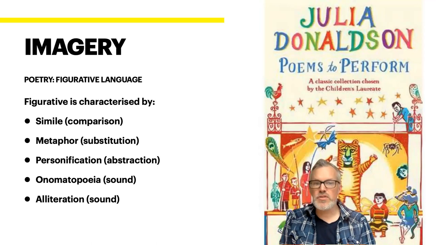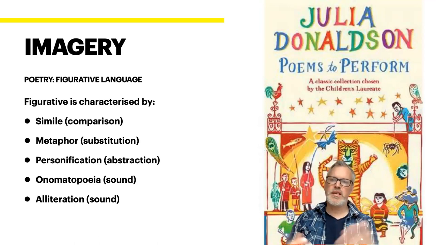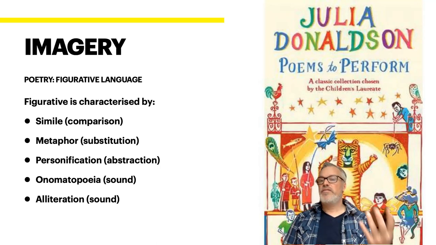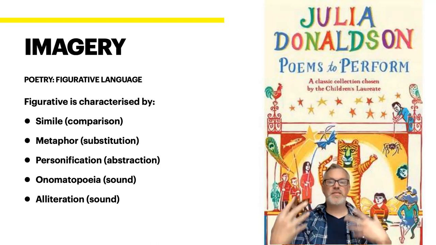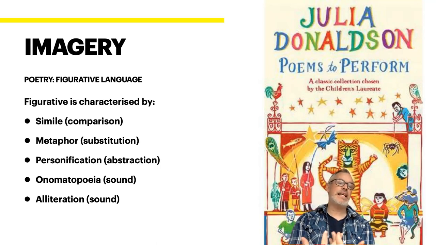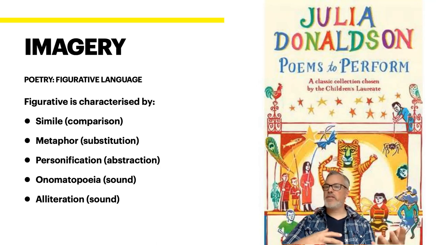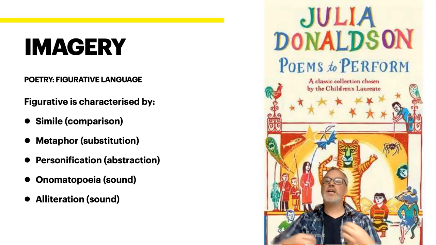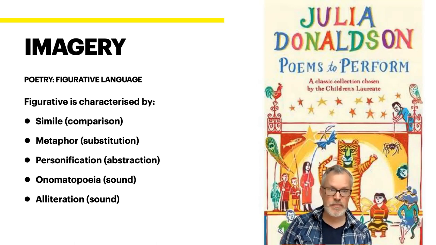imagery, of course, in terms of figurative language, and the types of things we worked with previously in texts in English. We had potentially fairy tales with fleece was white as snow, Little Miss Muffet, these fairy tale and folklore characters with this very simplistic simile description, simple figurative language. That's comparison, like or as, and we'll be looking for similes, a very good place to start with writing your own language, perhaps if you're doing a list poem or an I am poem, which we'll look at in a minute.